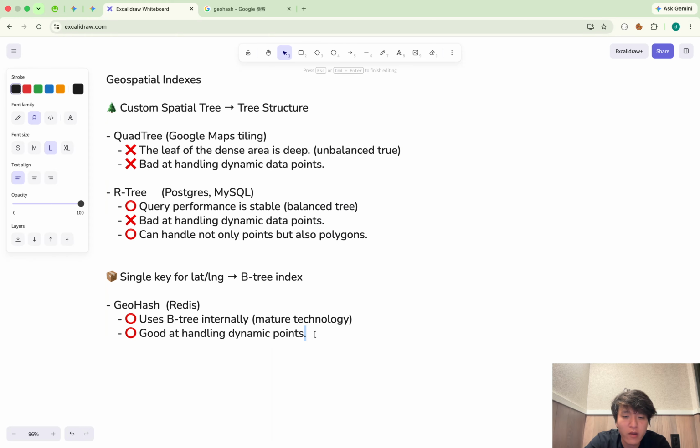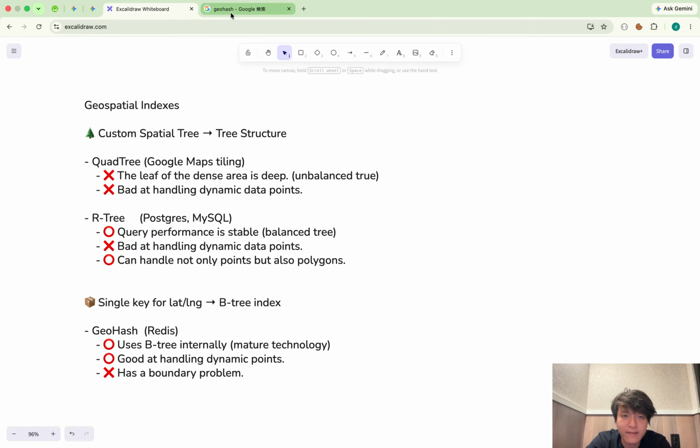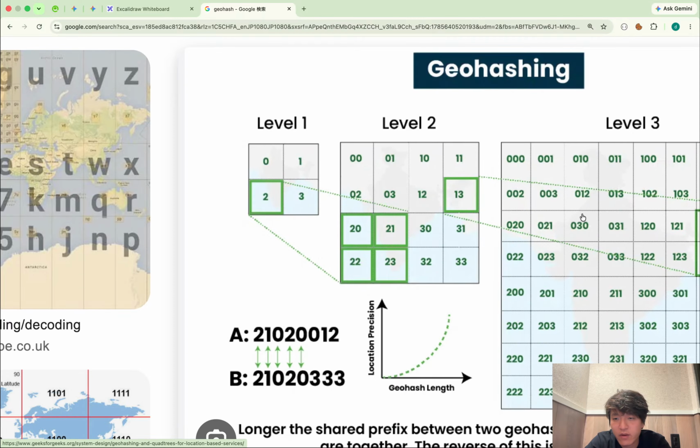As the weak point, I would point out a problem called the boundary problem. Let's say I'm searching this area, the center point is here, and the radius is around this size. Because it overlaps with 0 and 2, the database has to check not only 30 but also hash value 12.